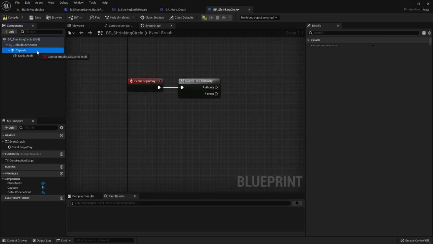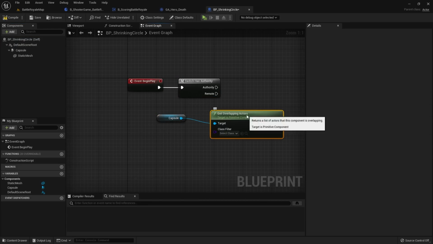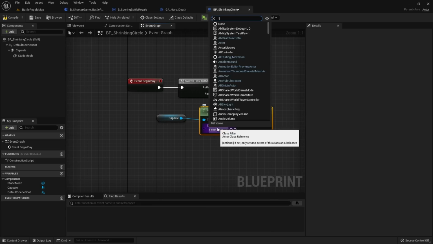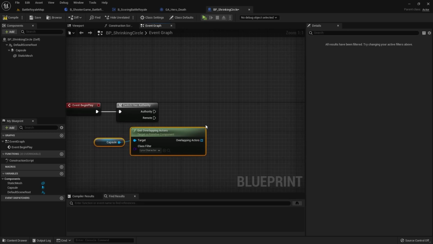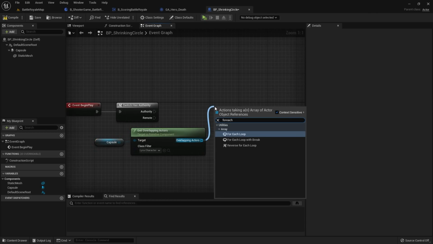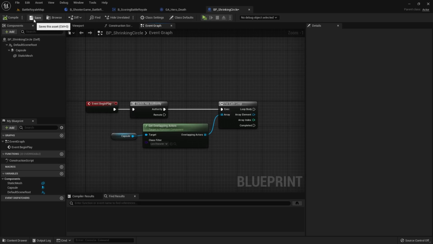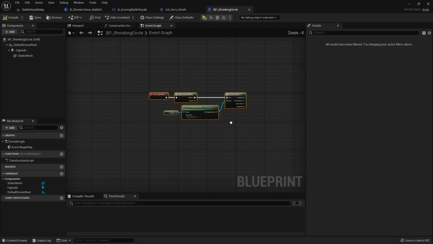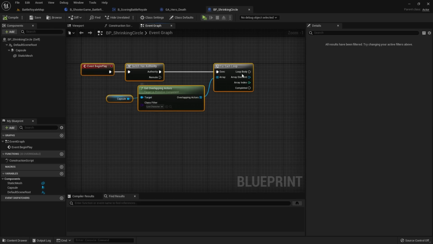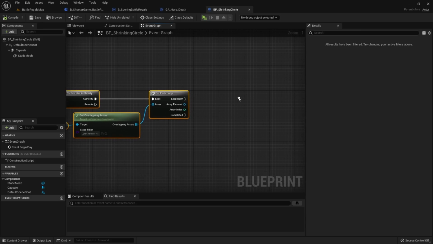Then we want to go ahead and get our capsule here and get overlapping actors. And we want to set the class filter to the type Lyra character. So we're going to get all the characters and do a for each loop and hook that up to the authority. So basically what we want to do is once this circle is spawned in, we want to get all of the overlapped actors and apply a tag to those characters saying that they are in the circle. That way they don't take any sort of damage.